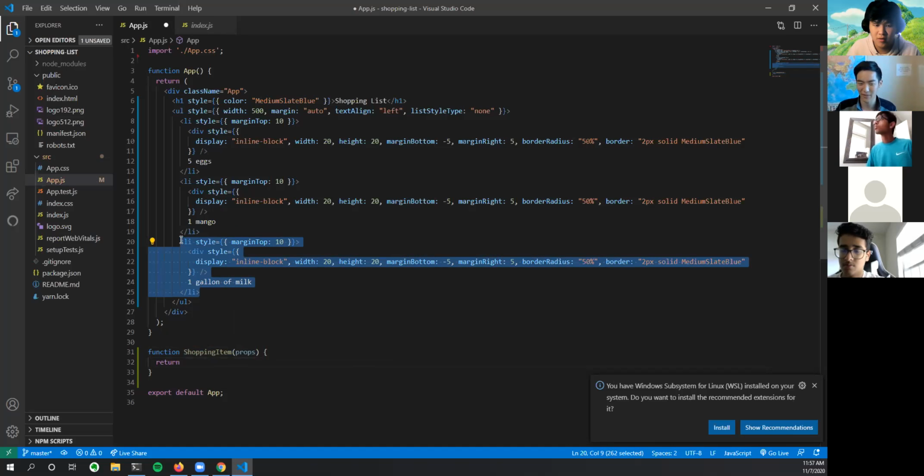So right now we're using shopping item text equals and then putting the text there. But what if instead we did something like this? And this looks really fancy, but I'll explain it line by line.